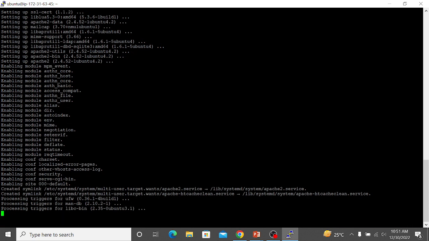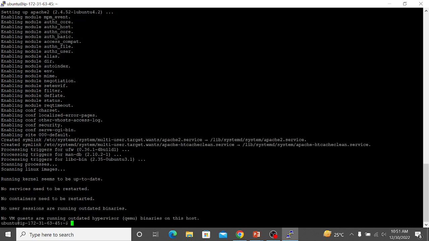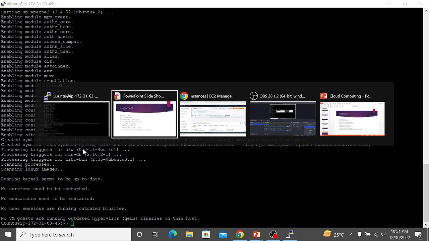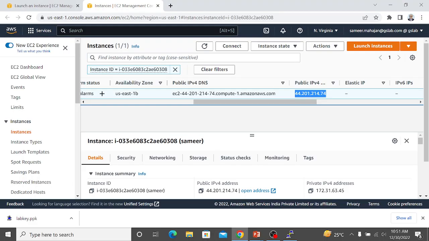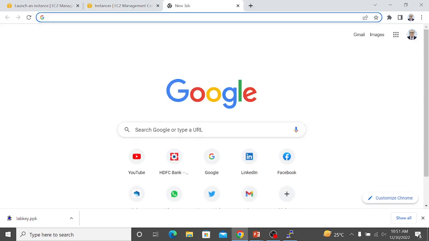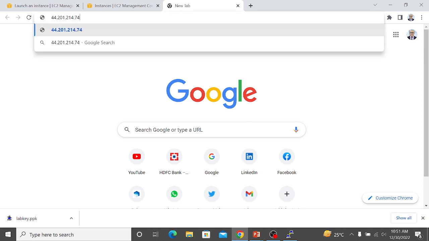Now once it's up and running, we'll try to connect to it from outside the AWS environment. For that, again, I will copy the public IP address, and from my Windows laptop, I'll try to connect to it.